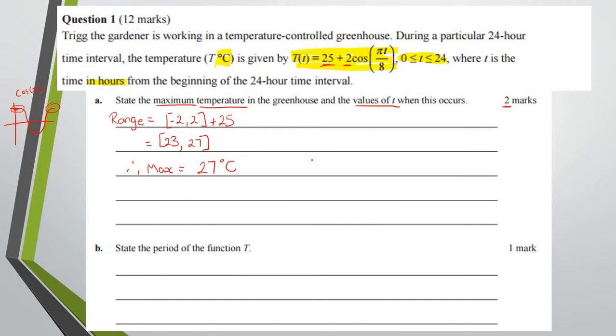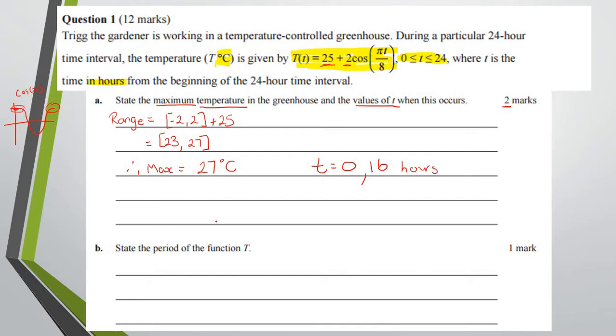So what we have is the max is 27, and it occurs when t is equal to 0 or 16. Because we're looking for just values of t, it's not actually asking for times. We don't need to put units on here, but you can if you're not sure. The biggest problem people faced in this question was not reading it properly. A lot of people only answered one part of the question.